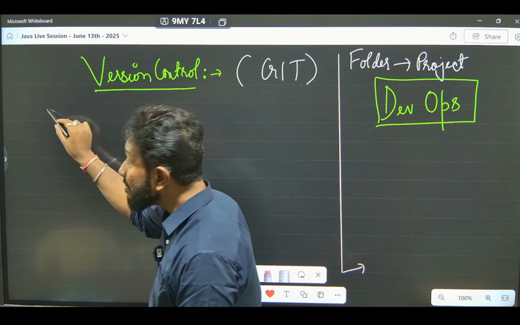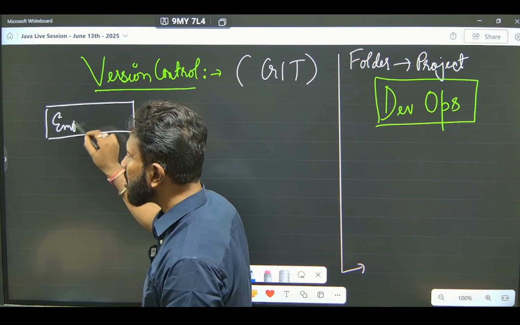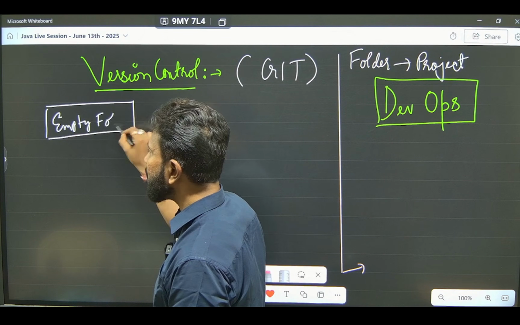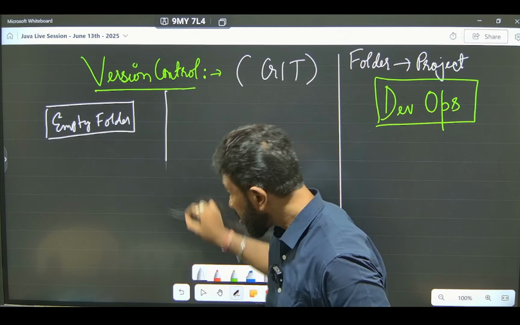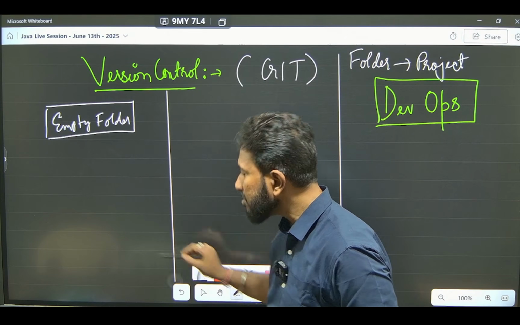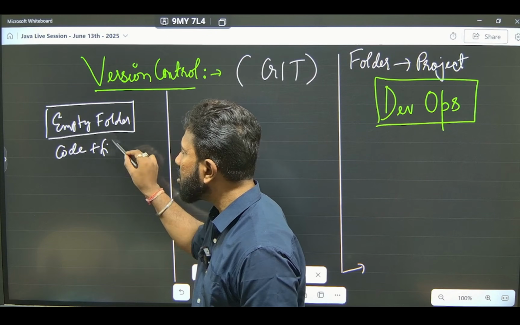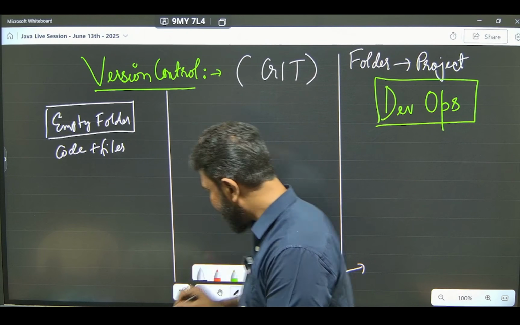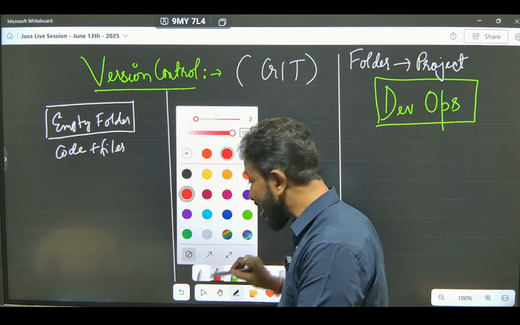When I start my project, anything I start writing, I have an empty folder, khali folder, okay, and then I start writing code. I keep adding files. Let's take a different color so that I can show you in real time what actually happens.